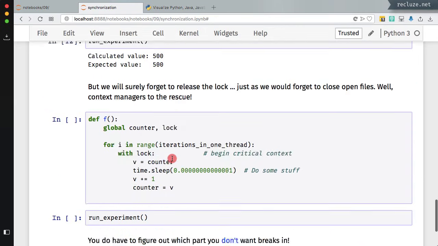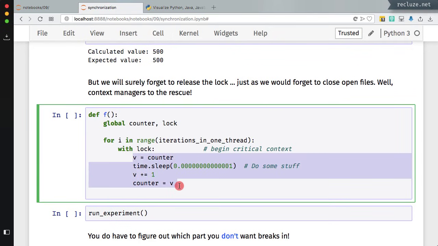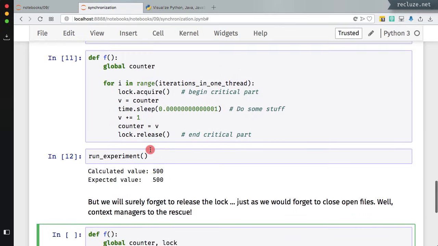So in Python, we have the concept of context managers, if you recall, and here we have the context manager, you can say with lock, and then within this, the lock is going to be acquired. You don't have to release it. When with exits, in its housekeeping, it's going to release the lock automatically. So that second part is taken care of. People typically tend to forget releasing the locks, so that is taken care of using the with block. However, the first problem still remains.